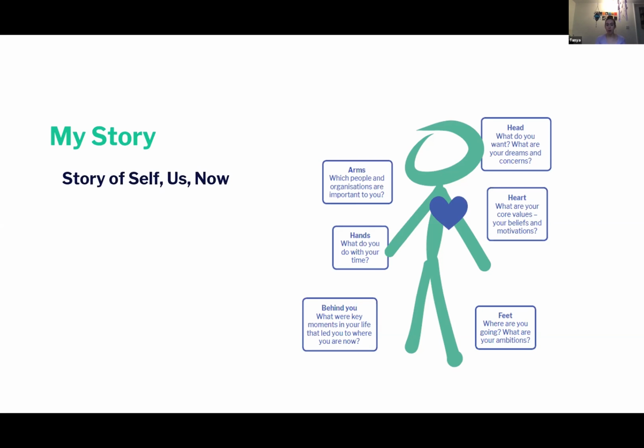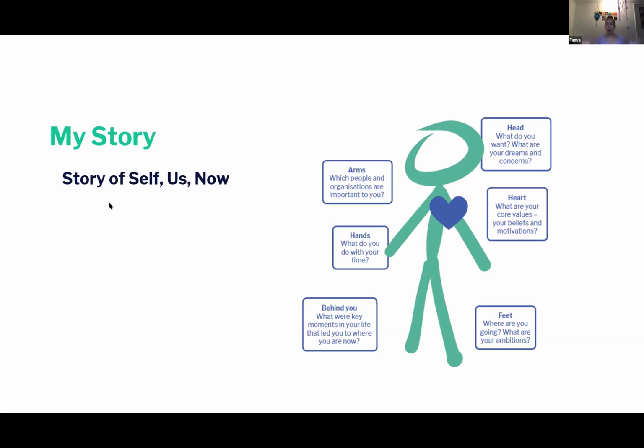So on the right-hand side, we have a stick figure, and there are some different metaphors. So for example, the hands, which ask the question, what do you do with your time? So if I was going to build a relationship with somebody, then I'd say, what do you do outside of your job or outside of your school that you're passionate about? So maybe people go to marches or they community campaign, they care about the environment, and that helps me to understand what they would want out of an alliance with them.